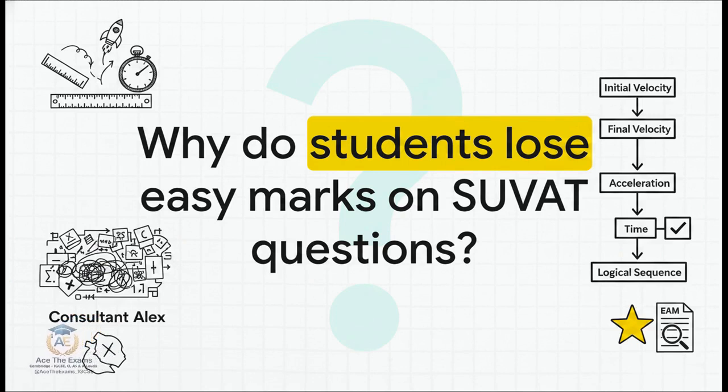To really visualize this, I want you to imagine two junior consultants sitting on our mock corporate team today. We'll call them Consultant Alex and Consultant Sam. Now, Consultant Alex is absolutely brilliant with raw data. Alex knows every single SUVAT equation by heart, backwards and forwards. But when Alex hands over the proposal, the working is a total mess. Variables are completely unlabeled, the numbers are scattered everywhere, and the client, our examiner, just gets lost in the noise.